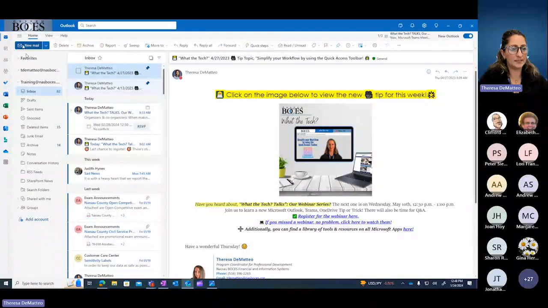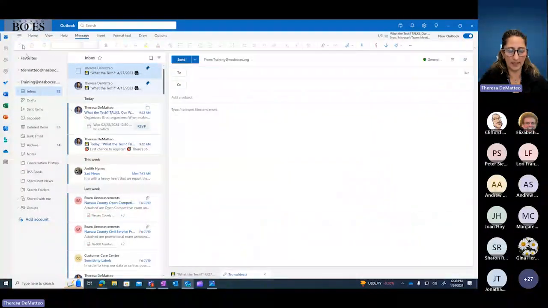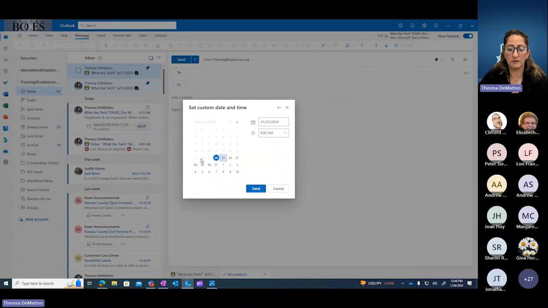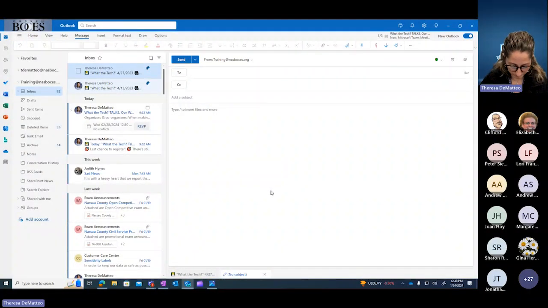So for example, if I wanted to send out an email, but I didn't want that email to go out at the current moment, and I also didn't want it to live in drafts because then I'll forget to send it out, you just would click this drop down here next to send and then go to schedule send. Here's where you can choose a custom date and time of when you want that email to be sent. And again, this is great because you just set it and forget it and just know that it will be sent out at that date and time that you chose. So it's a really, really great feature.